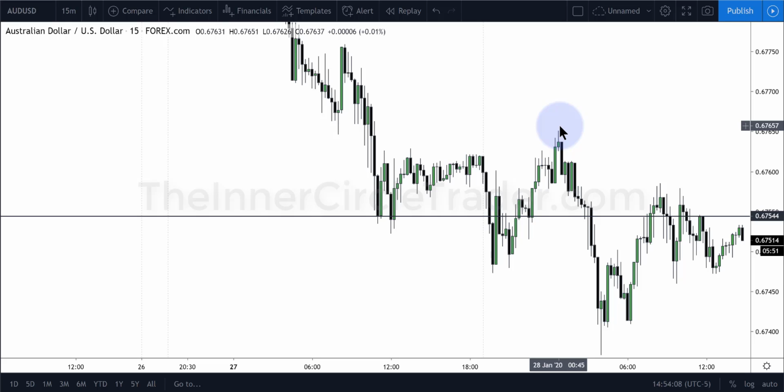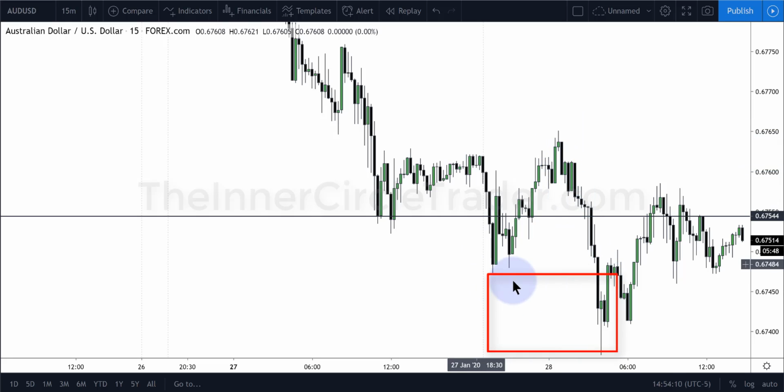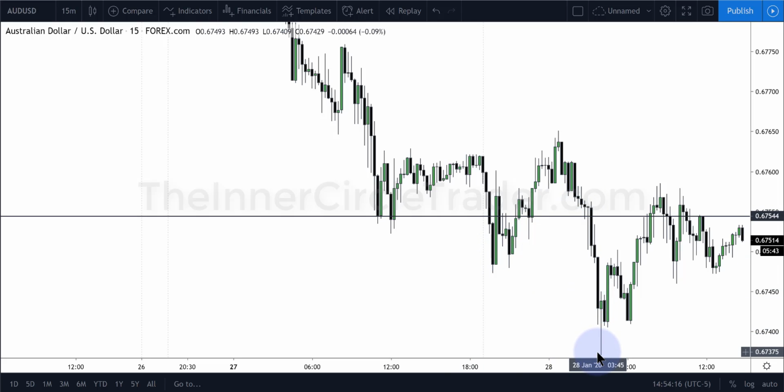Rallies, hits it, midnight hour, and then makes an aggressive run to the sell side liquidity resting below these equal lows here. So we make a deeper pass into the liquidity that rests below that old daily low. So this low here dug in deeper than the initial run in Asia and below what was seen in the New York session on Monday of this particular week, the 27th of January. Once we dug in deeper, then it rallies back and starts spending time at and around that old daily low.